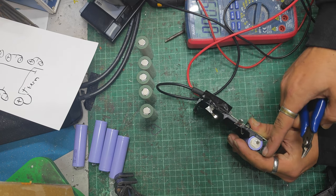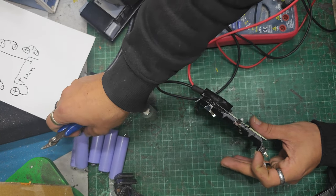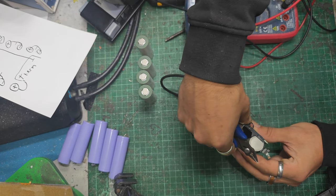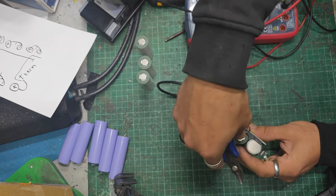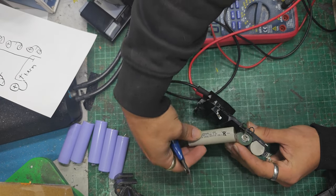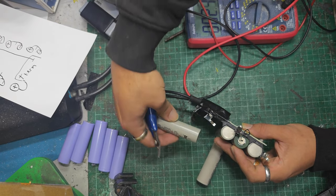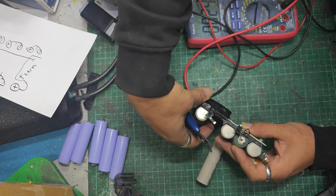Okay, I'll clean up these in a minute. That's that. Right, and then we're going to have our main neg there. Going to have a pos there. A neg there. A pos there. And a neg there.